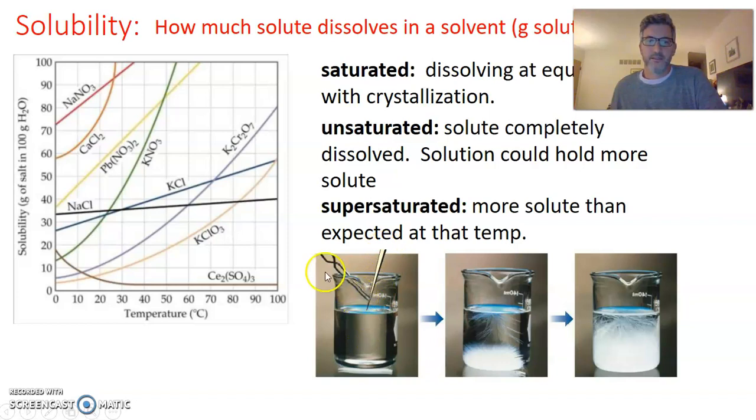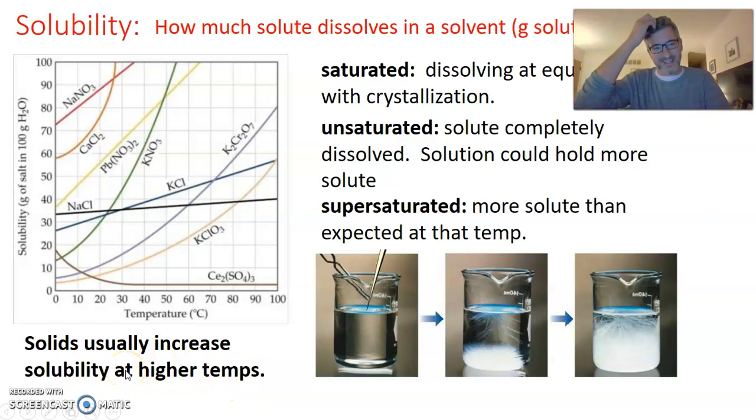And you take some tweezers or tongs here and add a little seed crystal of solid sodium acetate. What that does is it takes that supersaturated solution, all those sodium and acetate ions, and gives them something to form a crystal on. So it's a seed crystal. And so what you see very quickly, within a couple of seconds, is the whole thing just sort of crystallizes. It looks like it's freezing, but it's really just crystallization of that whole supersaturated solution.